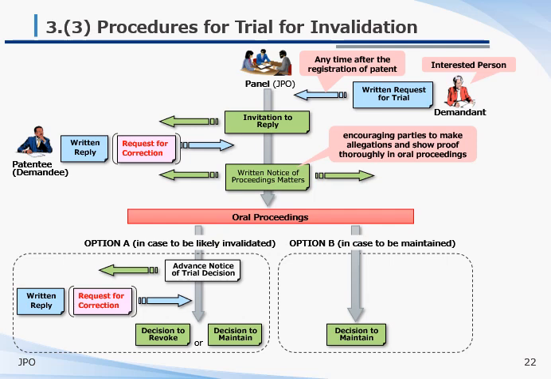If any party is not satisfied with the decision, the party can institute a revocation action against the JPO's decision with the IP High Court. In this case, commissioner will not be named as a defendant. The other party will be a defendant. Therefore, a patentee and a demandant will be the parties in a litigation.